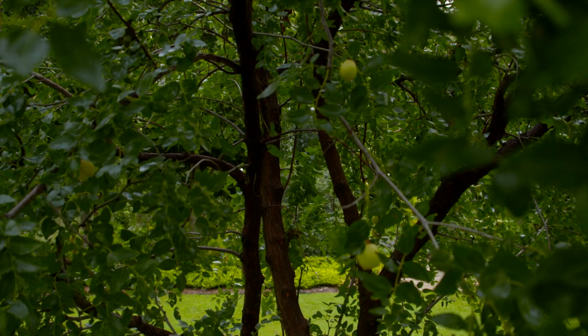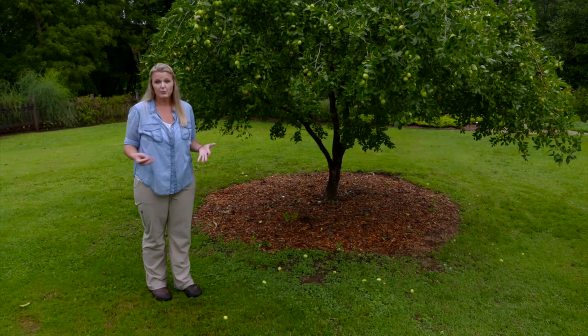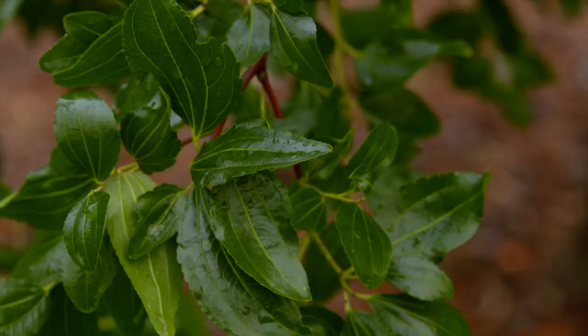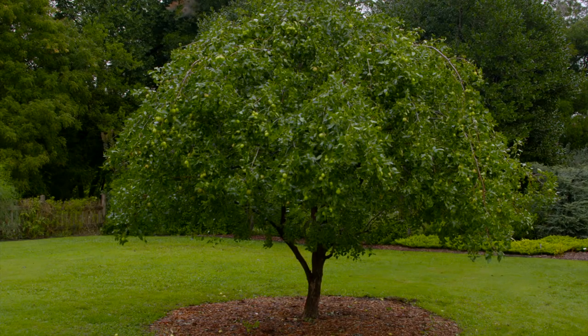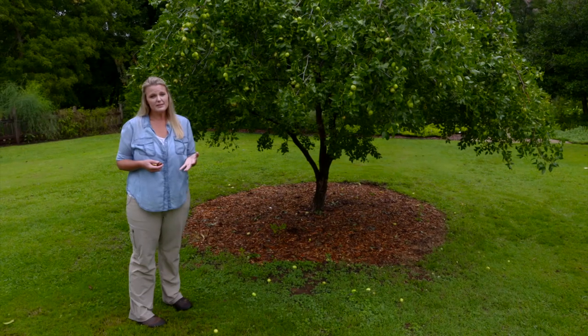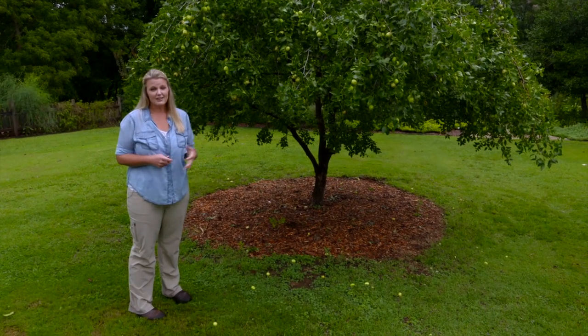The nice thing about this jujube tree is a lot of times you might not have a big location to put multiple fruit trees. Jujubes typically don't cross-pollinate, so you only need to plant one tree, unlike apples and some of your other fruit trees. Again, it's a great tree, and right now, jujubes aren't too well known. You definitely won't see these in your supermarkets if you are interested in the fruit, but in China, they're well known there.